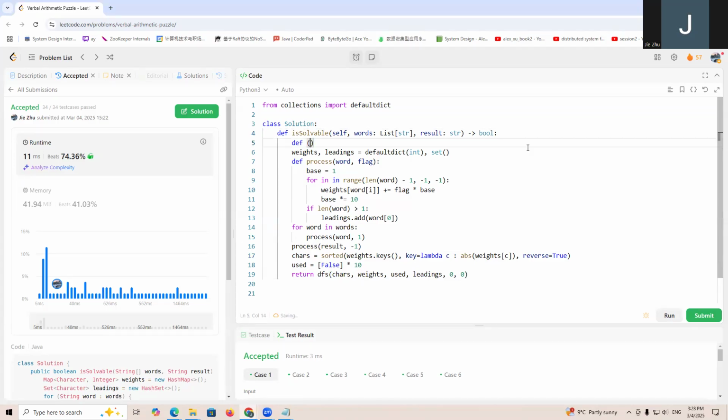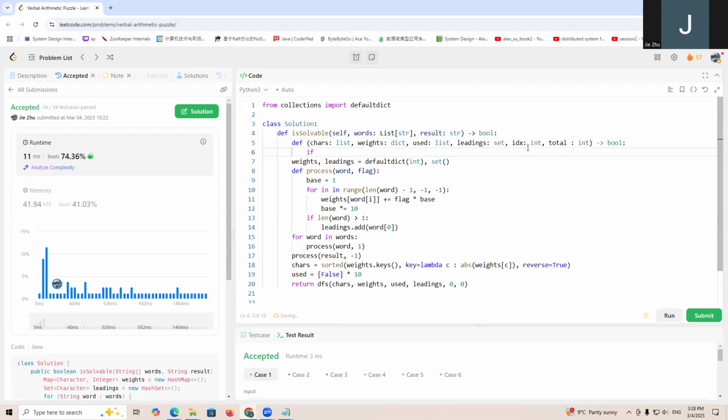For example, chars that is a list, and weights is a dict, and used, which is a list, leadings that will be a set, index will be an int, and total, right? Let's use total instead of sum, because sum is a reserved word. And let's let this one return a bool.